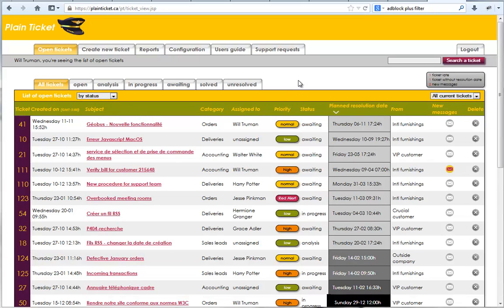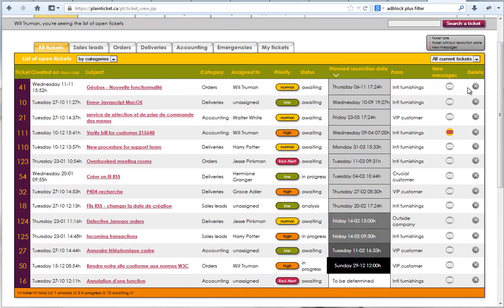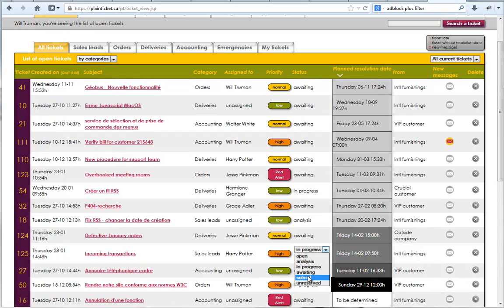And finally, when the time comes and you have many tickets in your system, you can restrain your view from all current tickets to say the last 25 or the last 50. This will bring the ticket viewing page into a more manageable screen. As tickets get resolved, you'll see that over time they'll be moving from one list to the other. Say for example, ticket 125 has been resolved today. We change the status to solved.